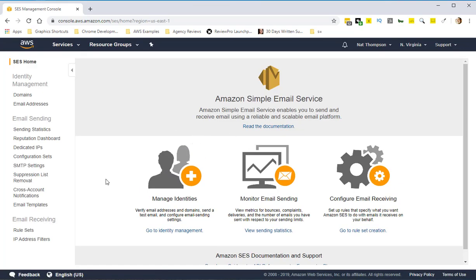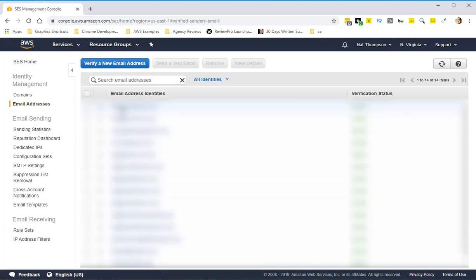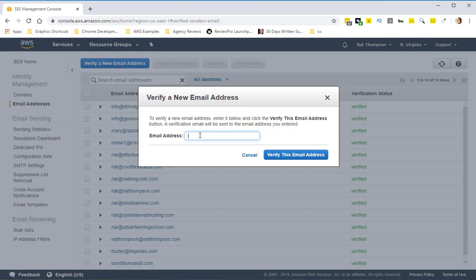And the first thing you have to do is get an email address verified with SES. I've got several already verified, but I'm going to walk you through the process of setting up a new email. Click on the email addresses link and click verify a new email address.